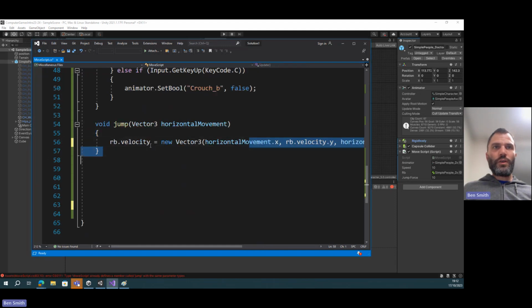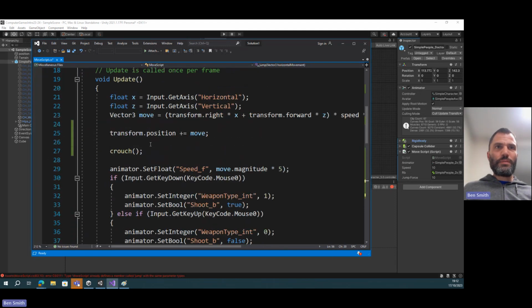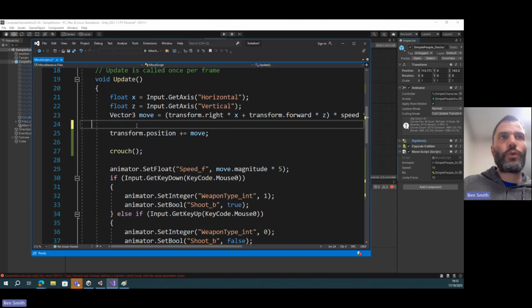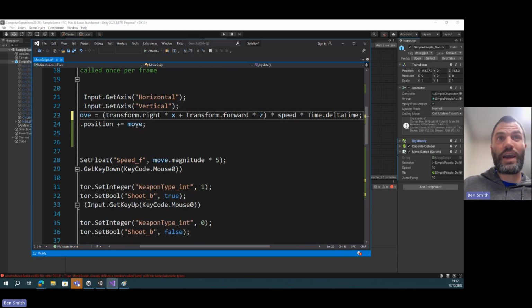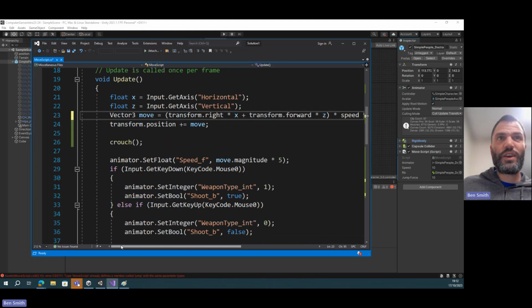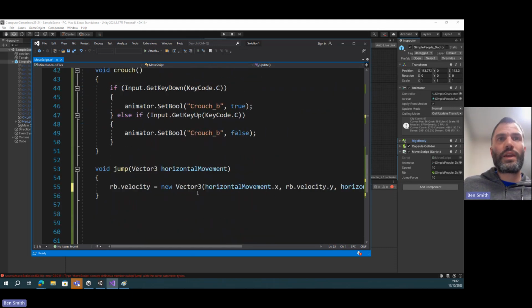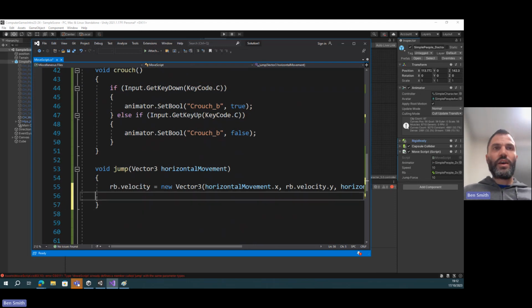So this will basically do the same as what we were doing here. We were creating a move vector, and then we were actually updating the transform of our character. We were changing its position directly, but we're doing it now by changing its rigid body's velocity, which will move the whole character with it, and it is a better way of doing it.